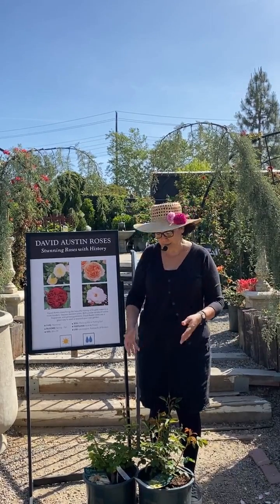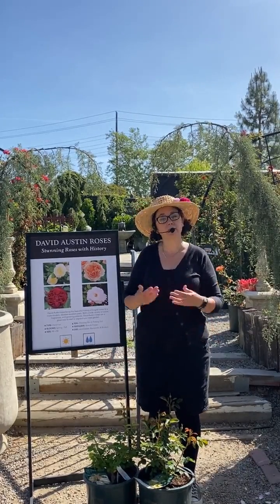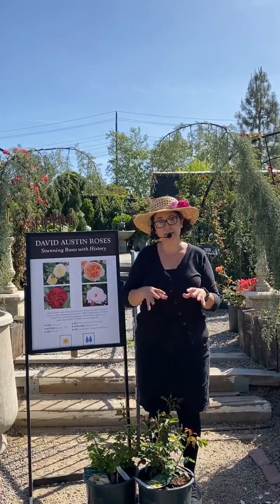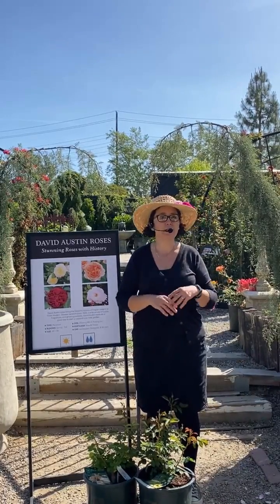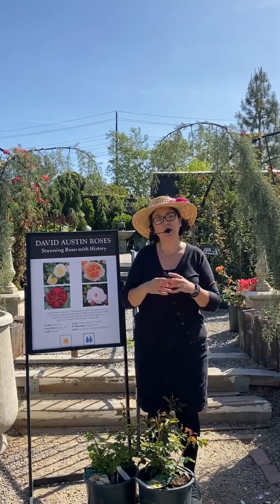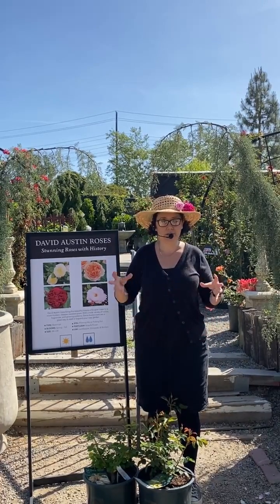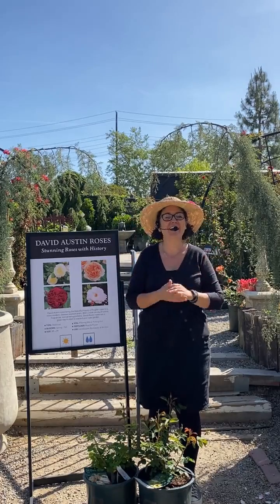So I always spray my roses really hard with the hose, and then I wait a day, and then I spray it with my insecticidal soap. So anything that's left over, you want to completely coat it. Insecticidal soap is not a residual spray. So if you spray it on an area where there's no aphid, it's not going to keep aphids from coming to that area. You're trying to cover the aphids or any of the bugs, and you're trying to kill them off by covering them with that. The soap just basically sucks all the moisture from the inside out, which is kind of gross, I know.